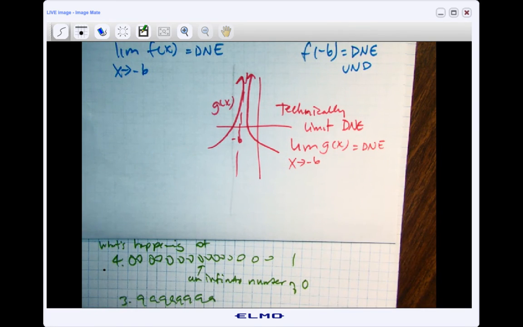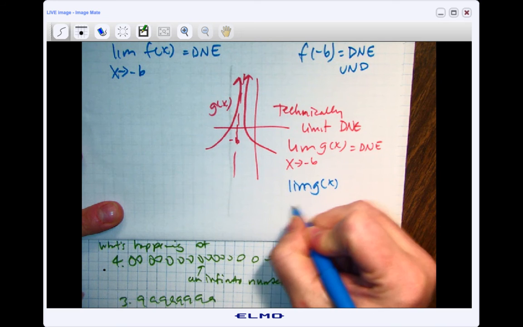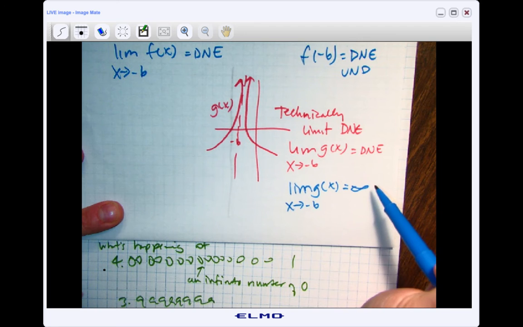Because for it to be a limit, you have to be approaching a number. And we've already decided that infinity is not a number. It's an ideal, right? It's a theoretical idea. It's what we hope to attain, but it's not a thing that is reachable, attainable. It's not a number. So in this case, the limit does not exist because it's not actually a number. But we often describe this one, if you said this, the limit as x approaches -6 is equal to infinity, that would be an acceptable answer because we know as mathematicians that there is no limit.